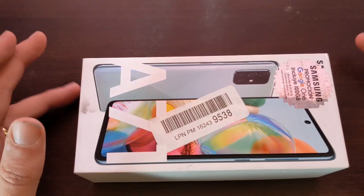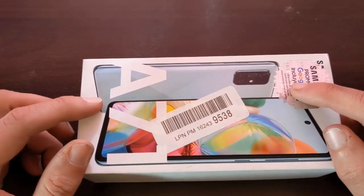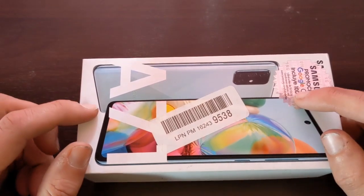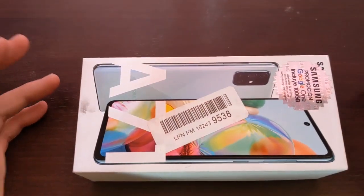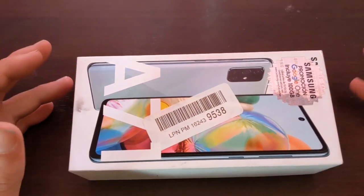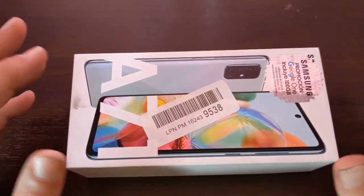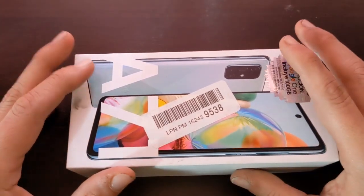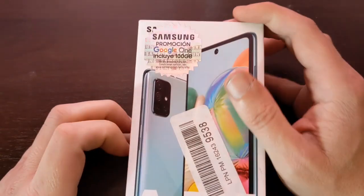Samsung Galaxy A71 4G LTE version. This is not the 5G version. This has the Snapdragon 730 processor, which is the same processor as in the Pixel 4a, which is a very good processor. I've had no problems with the Pixel 4a. I've actually loved using that phone, so I think this phone is going to be pretty adequate as far as performance.